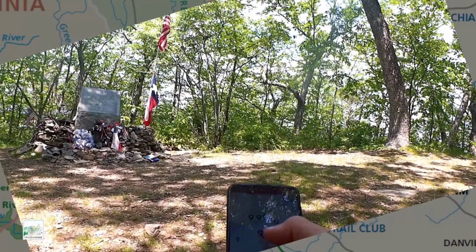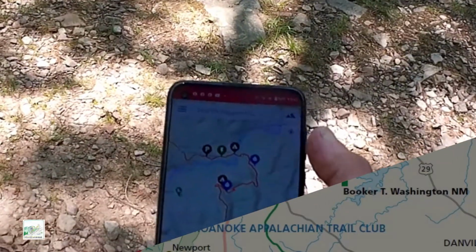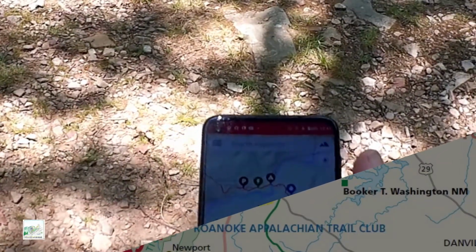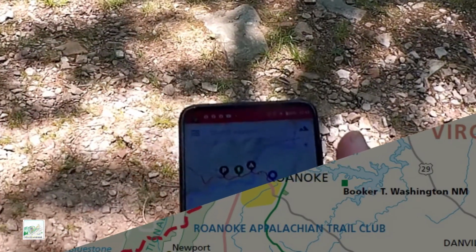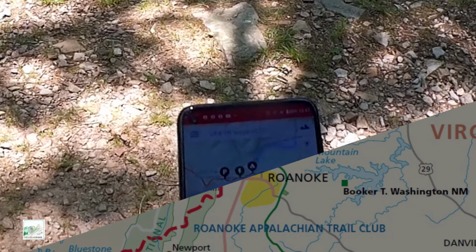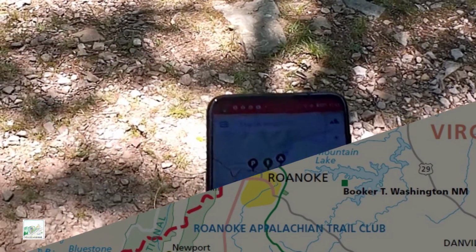Theoretically, there's water and water. And another camping spot. But that's not right near the road. So you wouldn't want to be in those camping spots on a weekend, because it's easy access from the road. It's only a mile or so in. Then there it looks like less than a mile on both of them.